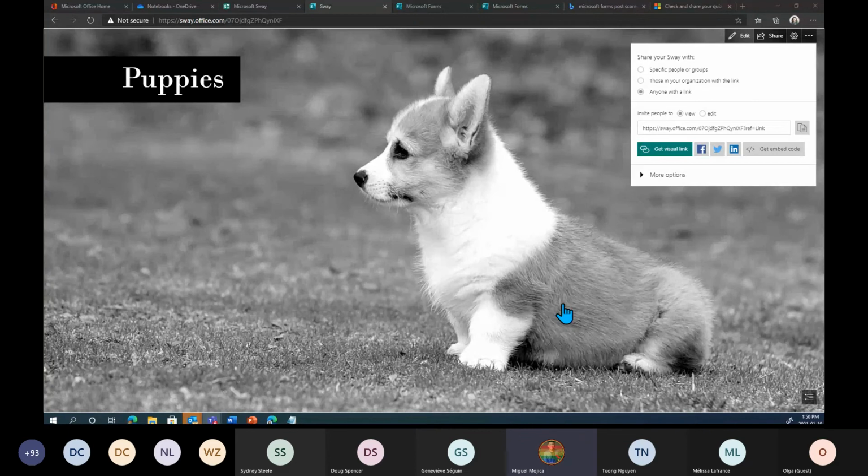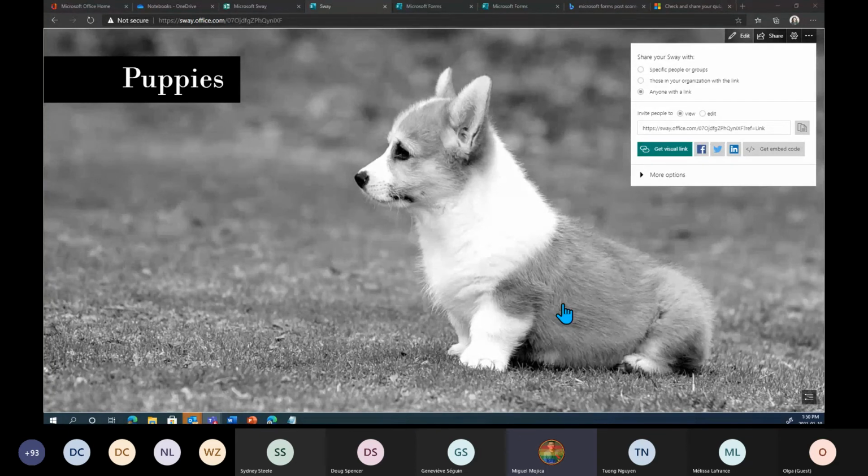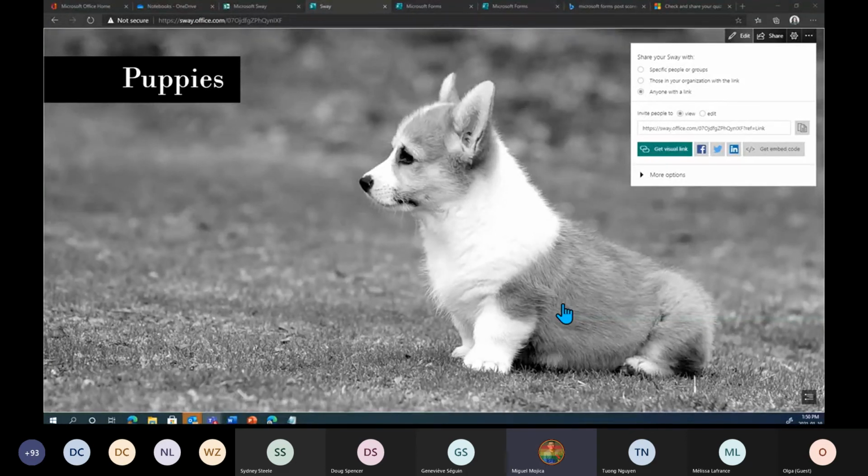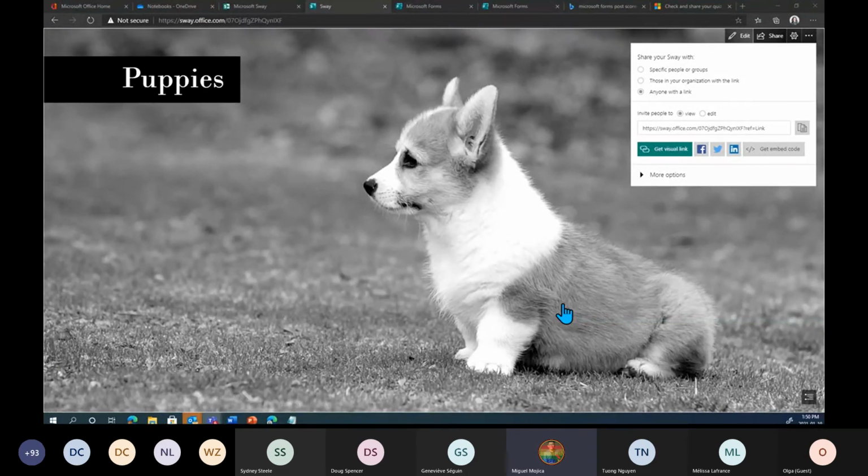Right? And this will answer the next question, which is, is this essentially built to replace PowerPoint? No. PowerPoint is a much more powerful presentation tool.